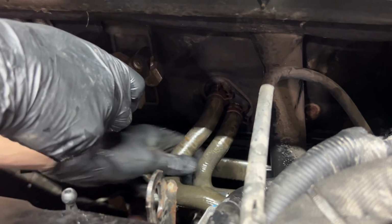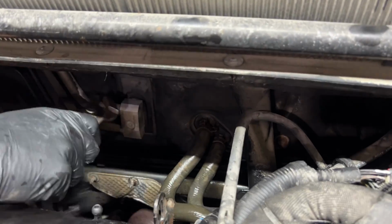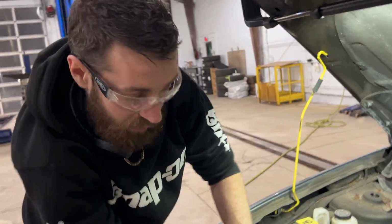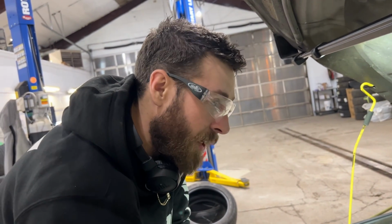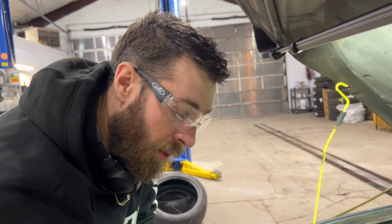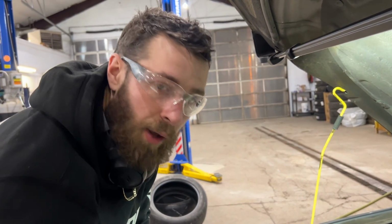All right, so we got those back on there. Now we got the hose clamps on. Just got to put this other hose on here. If you're just flushing your rad or your heater core and that's all you wanted to do, you don't have to drain the whole cooling system. But I figure we're opening up a cooling system anyways.